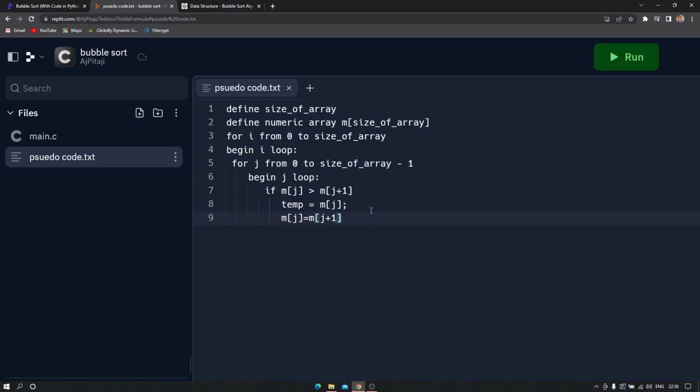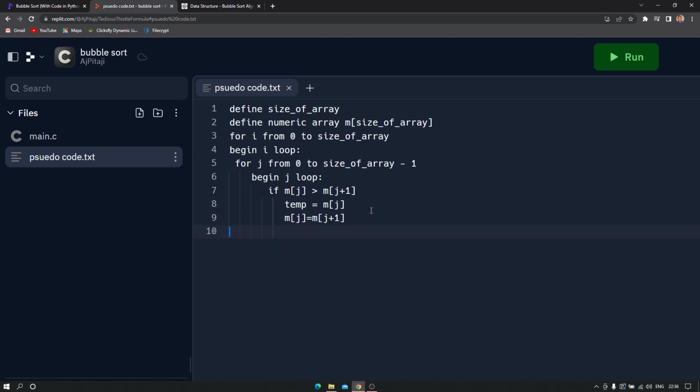You don't need to use semicolons in pseudocode. Then m of j plus 1 is equal to temp, and then I will end if.